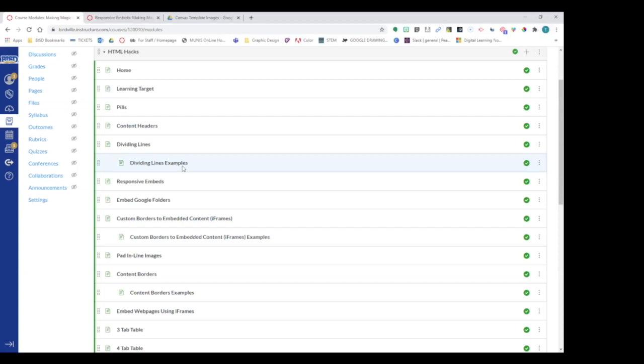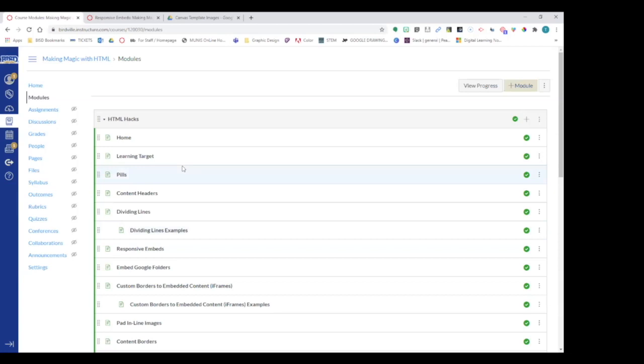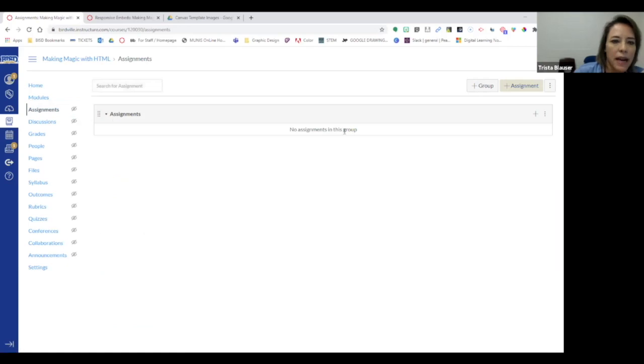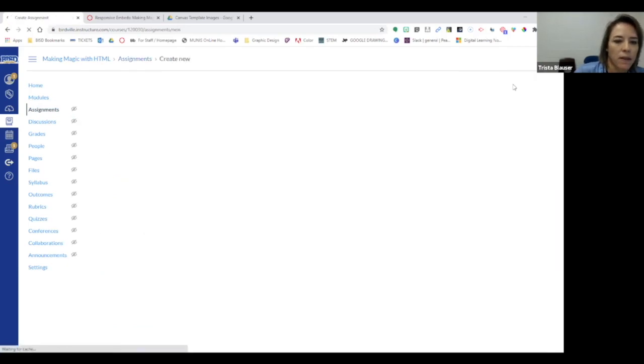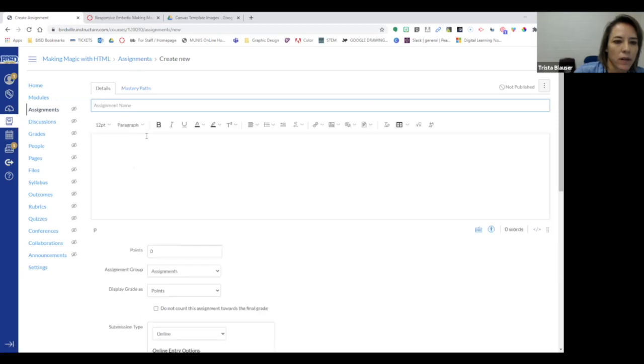And you're using pages as your example, but this would work, right, if it was in any sort of thing? Yeah, anything that has a rich content editor. So if I do an assignment, anything that has this can be used. So you can use it in quizzes, in discussions, anything that has the ability to use this little guy right here.